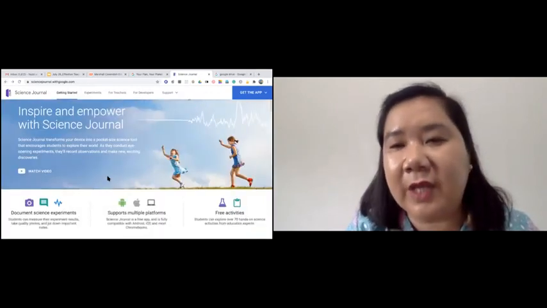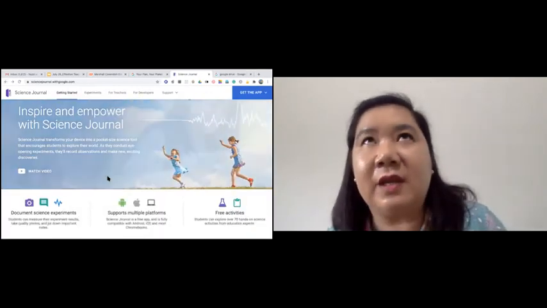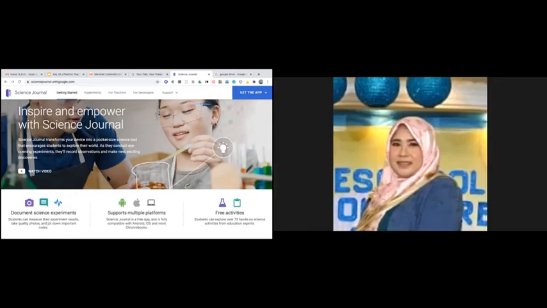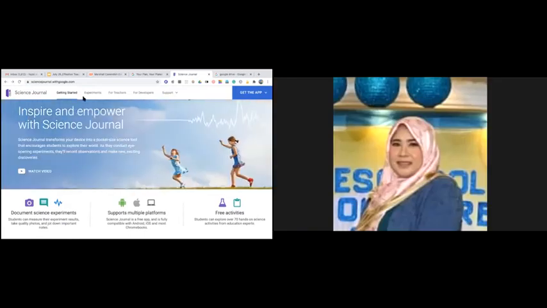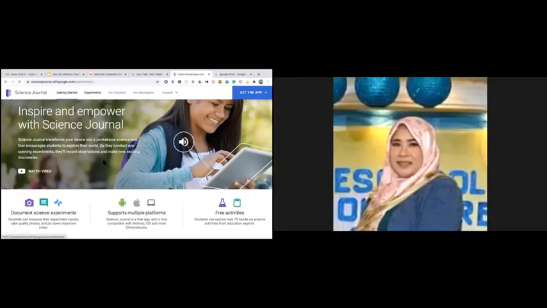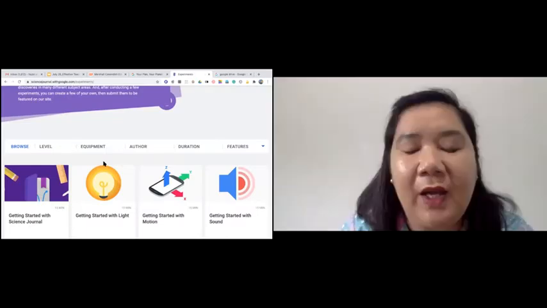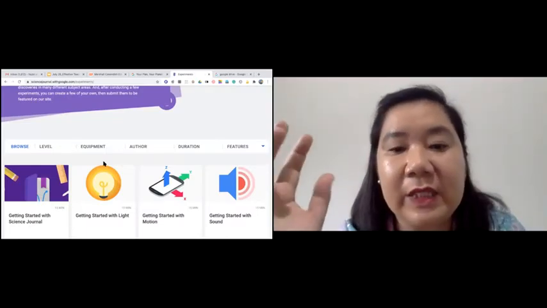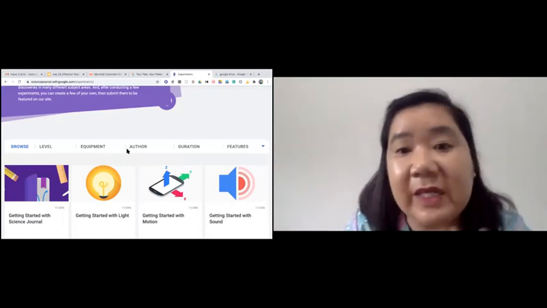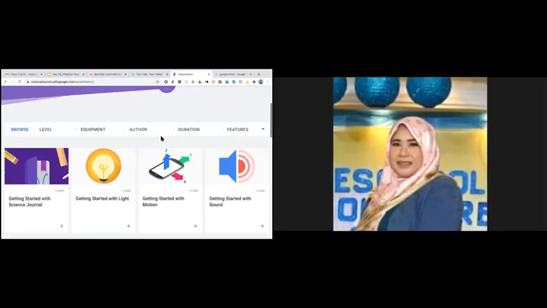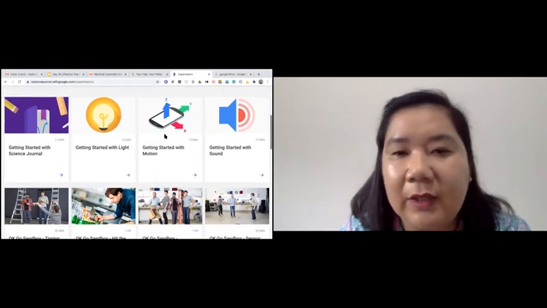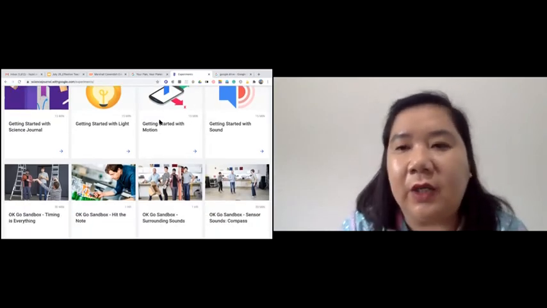What is helpful is, I use this if I have an experiment on sound, because there is a sensor for sound. They can identify that. It's very helpful, and the kids like it. Kids enjoy it when they are able to record all their observations using their phones. So any questions? This is another free application that we can use in teaching. Then you can show the videos. It depends on whatever you need.